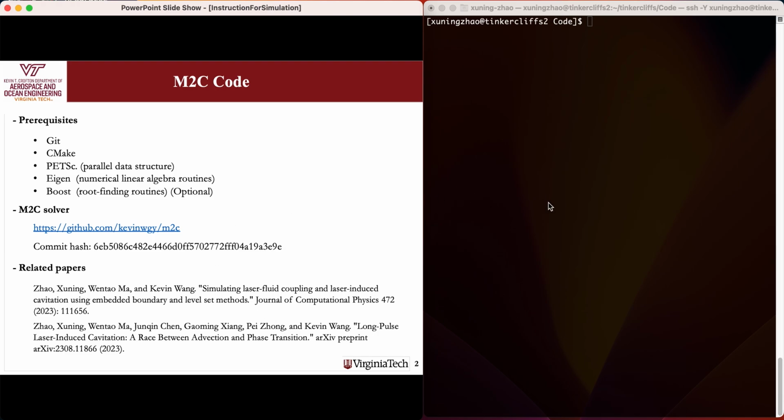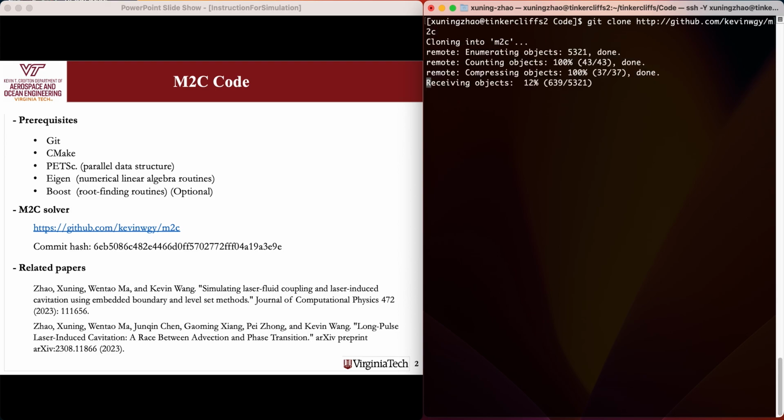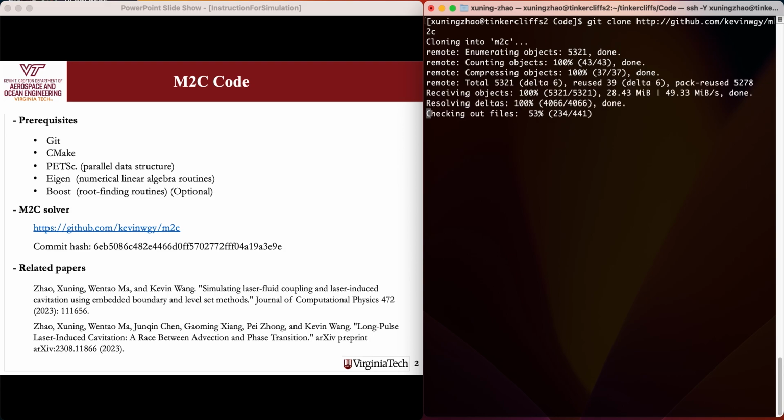Okay. First, let's open a terminal and run the following command to download the M2C solver. That is git clone, the GitHub address. Then ls.